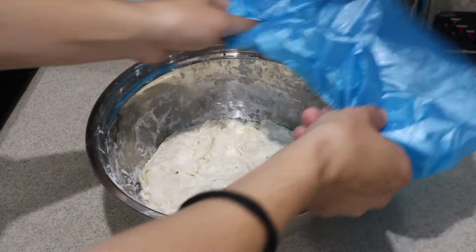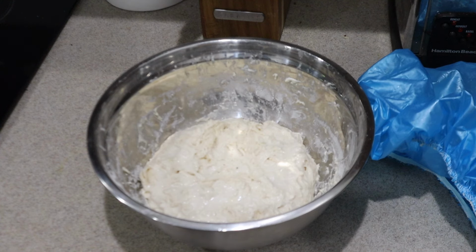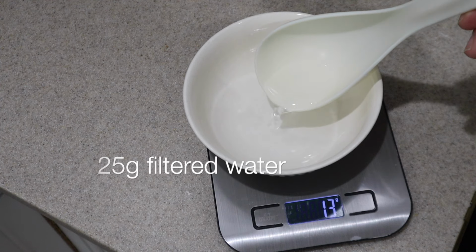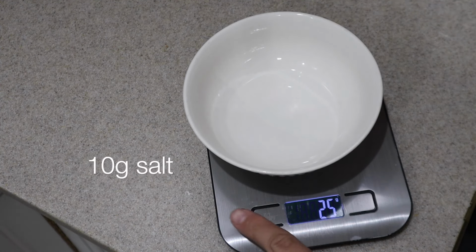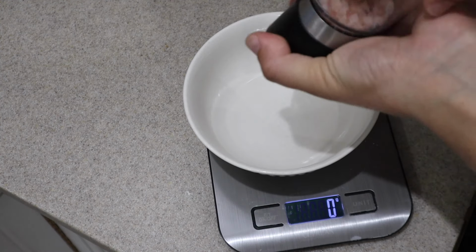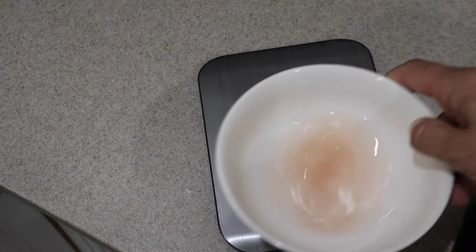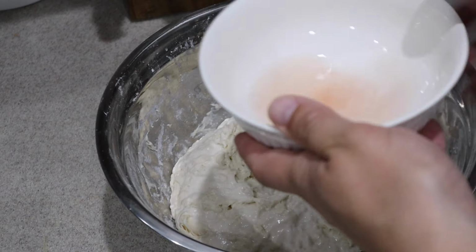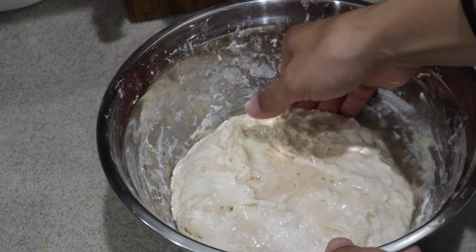This is what it looks like after that initial set. Now we're going to add our water with our salt content and mix it in. So 25 grams of water and then 10 grams of salt. Here it is. I'm just going to mix this all up and then incorporate it into the dough. Let me mix it up a little bit more.